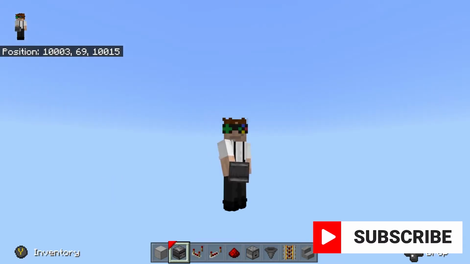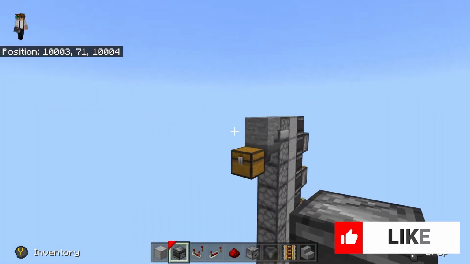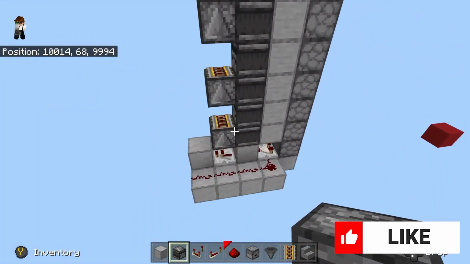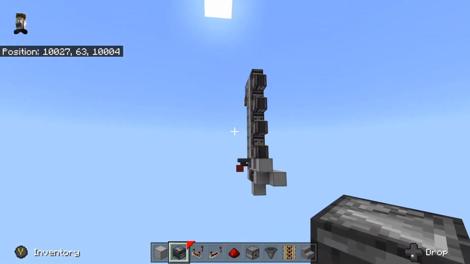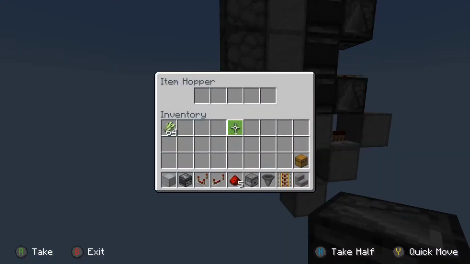So what I have behind me is a super simple item elevator. It may look complicated, but once you build this thing once or twice, you will totally have it down and it will be super easy for you guys. And this thing is also super reliable.